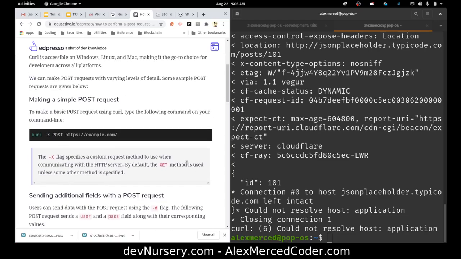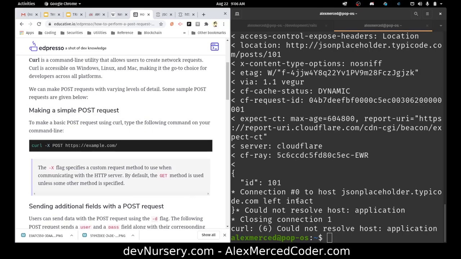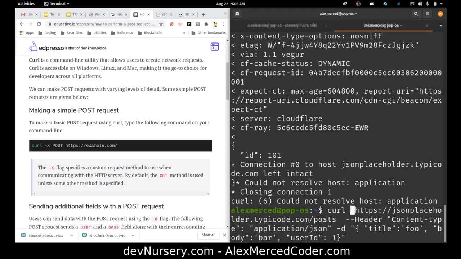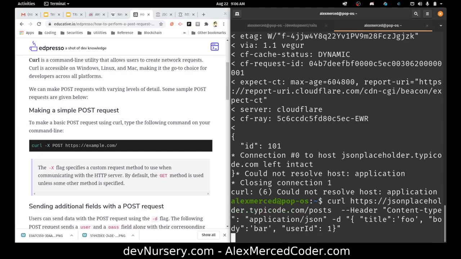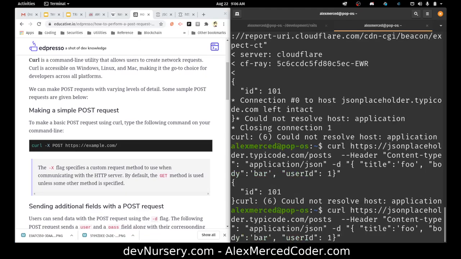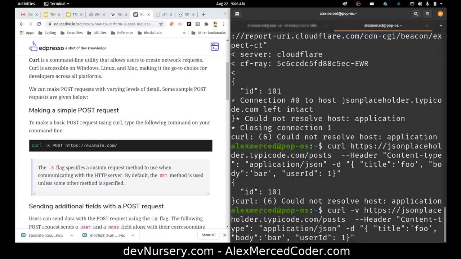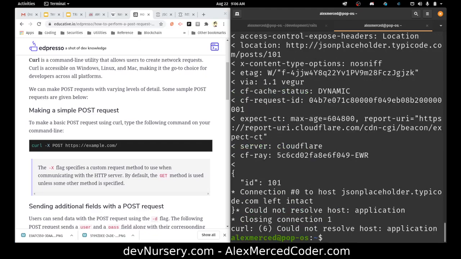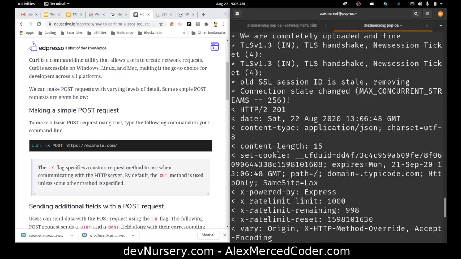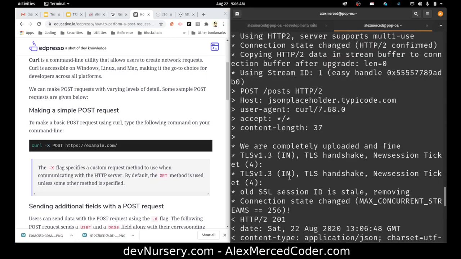There we go. X is for the type. But I think this was fine. But I don't think I need that -v. Let's see what happens if I do that. Cannot resolve host application. Something weird about my request.